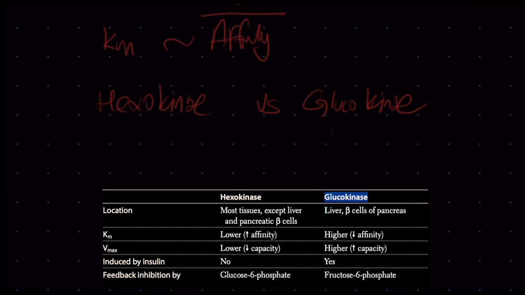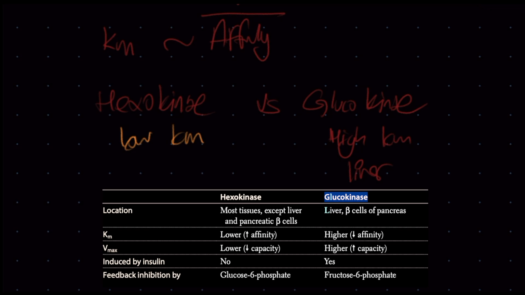Clinical case: let's talk about hexokinase versus glucokinase and glucose metabolism. Hexokinase has a low Km, meaning high affinity. It works even when glucose levels are low. This is important in tissues like the brain that always need energy. Glucokinase, on the other hand, has a higher Km and works mainly in the liver. It activates only when glucose levels are high, like after a big meal.